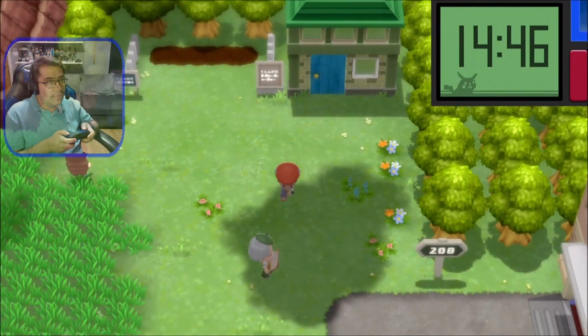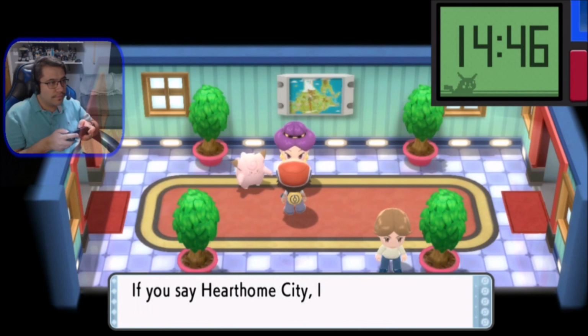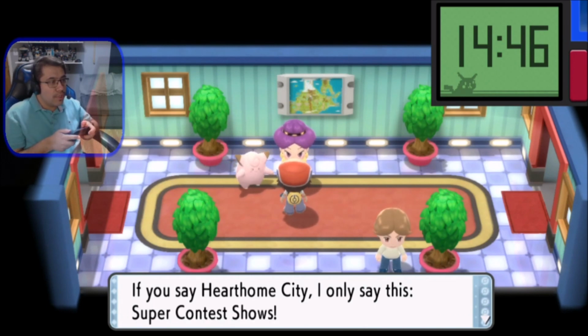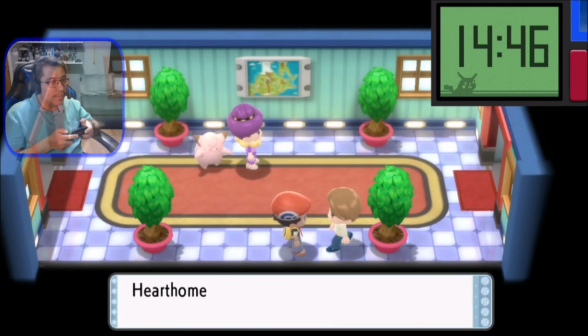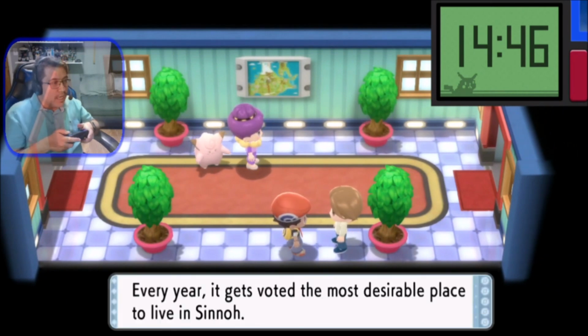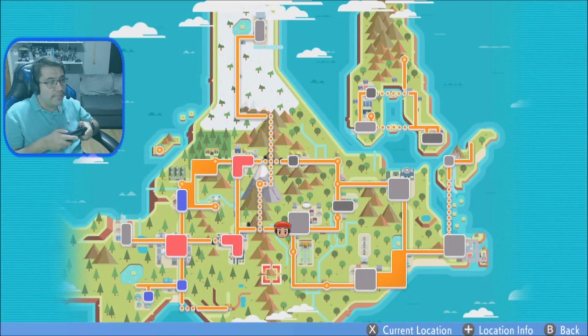Switch it onto that time here. Beep beep. If you say Hearthome City, I say Super Contest shows. I'm going to enter my darling Pokemon in them. Right? Hearthome City is a great place. Every year it gets voted the most desirable place to live in Sinnoh. Let's check out the map here. Ah, that looks way cleaner. Oh, and over here on this side it looks like it's expanded a bit more.